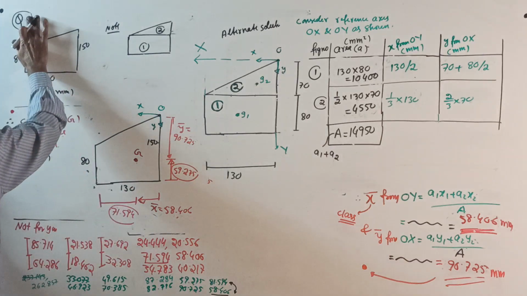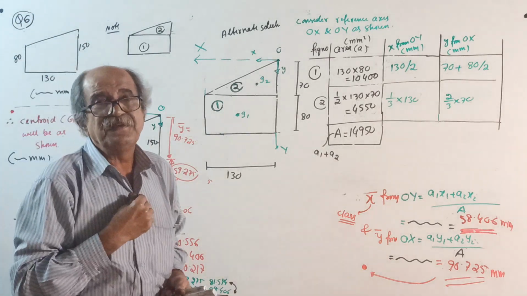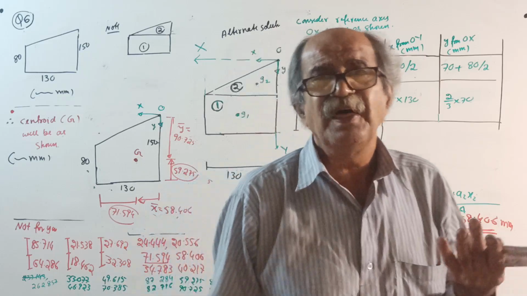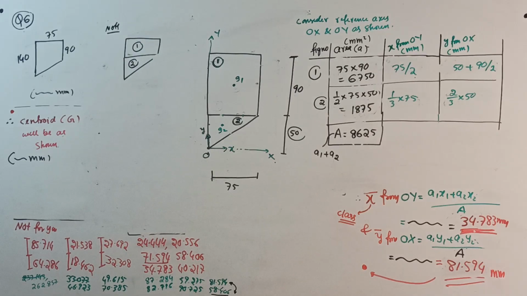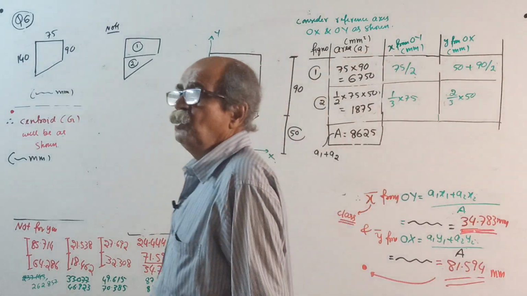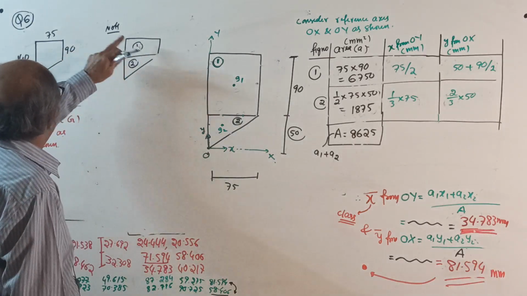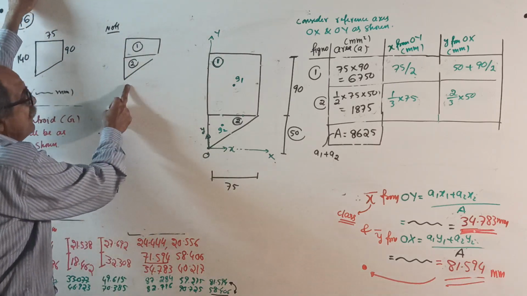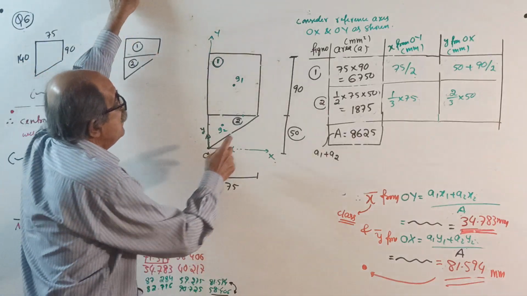I will change over to question number 6. But once again, to save time, I will write the sketches and calculate, because this is nothing. By this time, some will say we can do it, then do it independently. Start now. Question number 6. I wrote the sketch here, all in millimeter. Now we will divide it into one rectangle and one triangle. For a change, I will take upper side 1, lower side 2. Your choice. Okay.